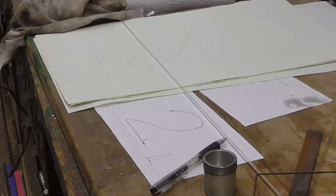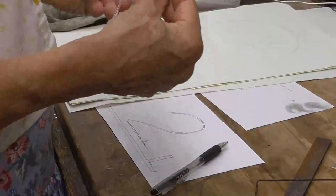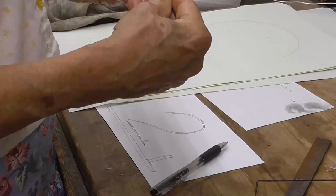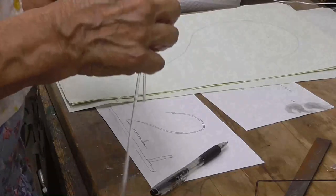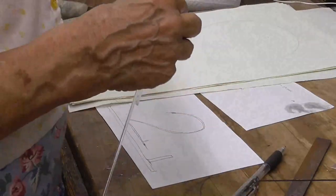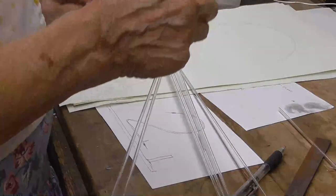All right, problems have cropped up. I have found that doing the glass work on this 1/8 inch tubing is too tedious. It's very difficult to keep the glass from collapsing when I'm going to make these side joints. So I'm going to go ahead and increase the size of the elements, the numbers, to a quarter inch. This is 1/8 inch here, a little bit under 1/8 of an inch. I'm going to increase them to a quarter inch. Quarter inch is a little bit easier glass to work with.